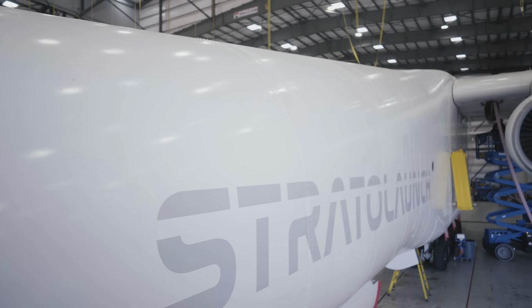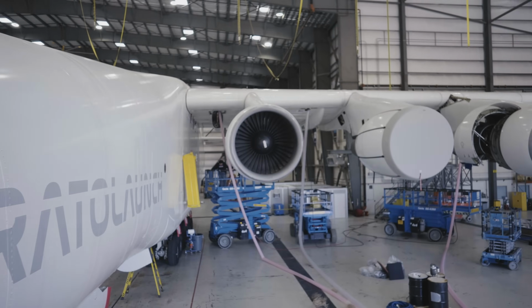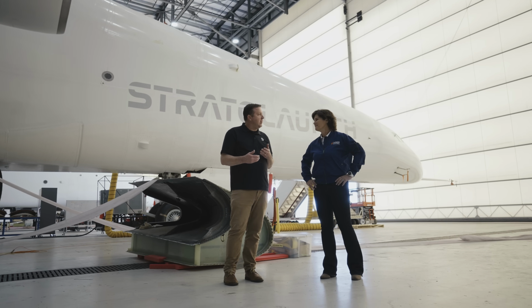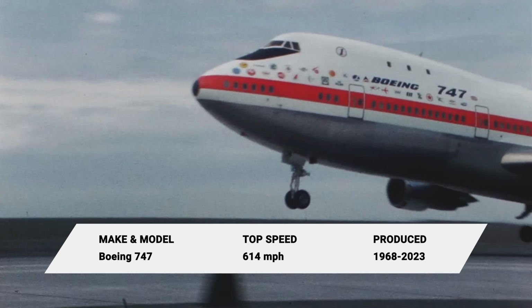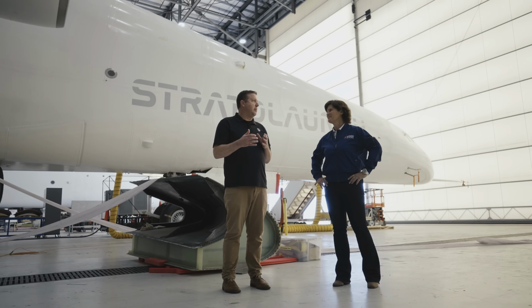Scott, this airplane looks very unique, but on closer look, a lot of the parts look super familiar. When we laid out the program, need engines, hydraulics, landing gear, we took a look and said, where do we get all these? We could make our own specs to buy new landing gear. And really, a lot of the 747-400 parts, such as engines, pylons, landing gear, really kind of fit our bill pretty good.